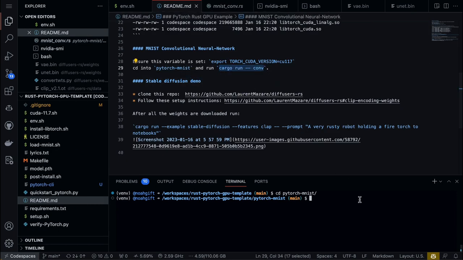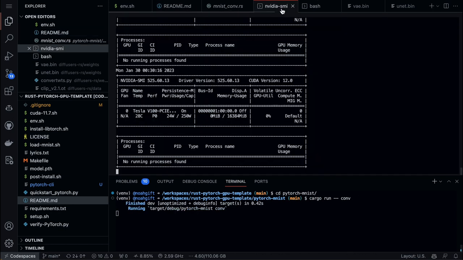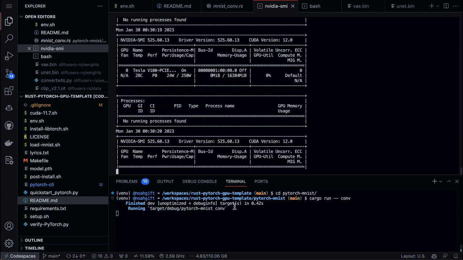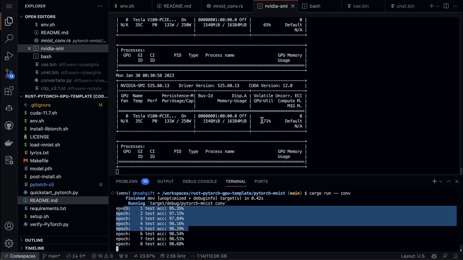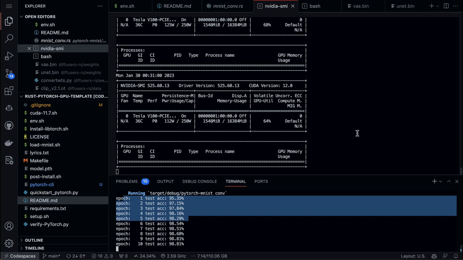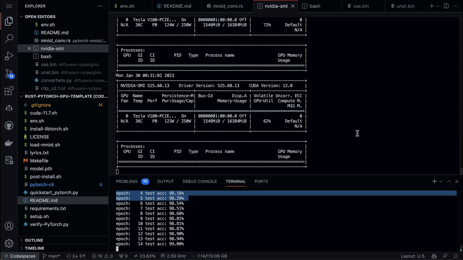If we go through and we train it, it's going to run that convolutional neural network training job. And then again, we should be able to see that the GPU is being targeted while this is actually running. There we go. We see it's been hit a little bit. It should wake up in just a second. All right, here we go. We see this thing's rapidly saturating the GPU, got this thing cranking, and we're able to train this model.